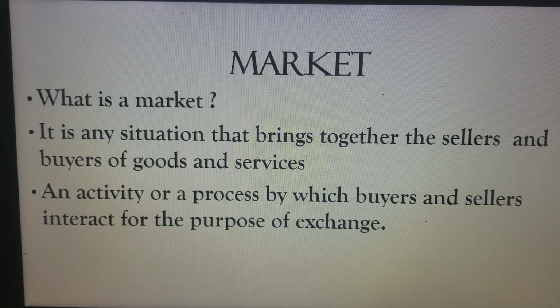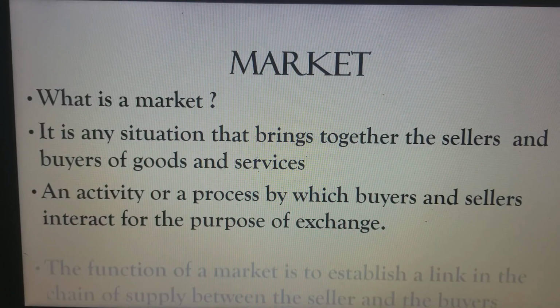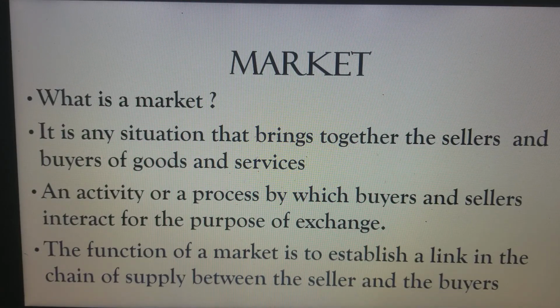What is it that is pulling the sellers and the buyers together? A need for goods and services. The function of a market is to establish a link in the chain of supply between the seller and the buyer. So the market really exists to bring the sellers and the buyers into contact.